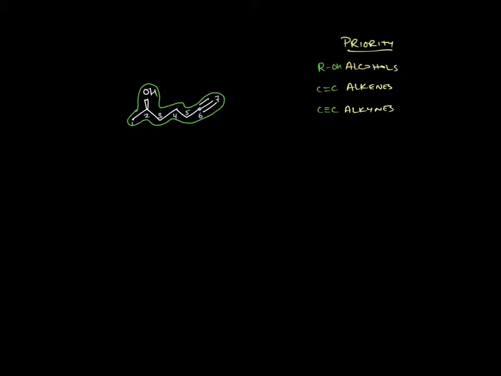So let's go back to looking at generally what the name of an alkane is. We say alkane. The alk gets replaced with a number of carbons. The ane can become ene or yne if we need to. And the E at the end gets replaced if you have an alcohol. So because this molecule is 7 carbons, it would be hept.